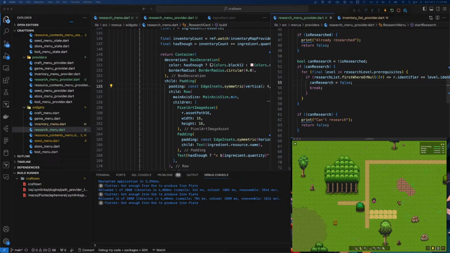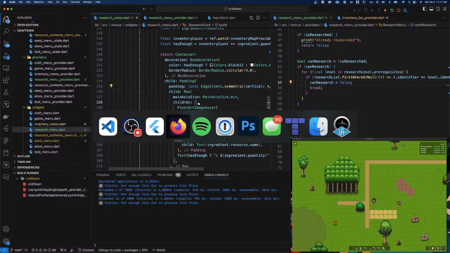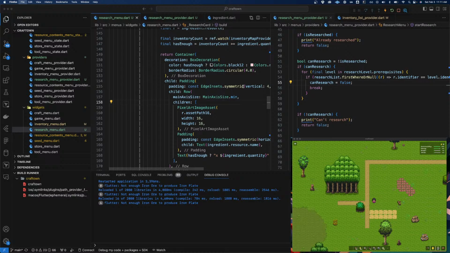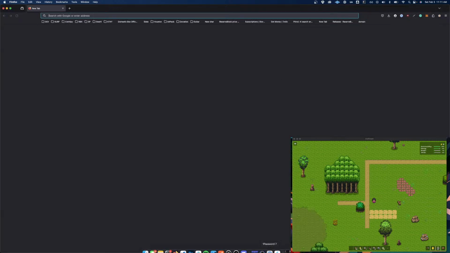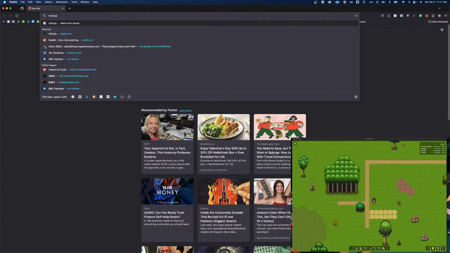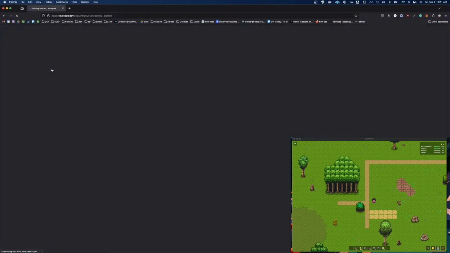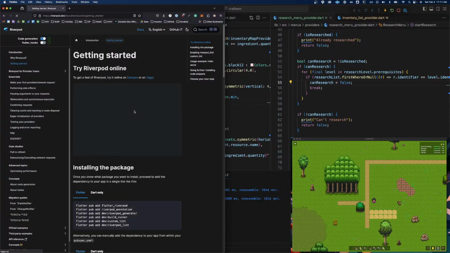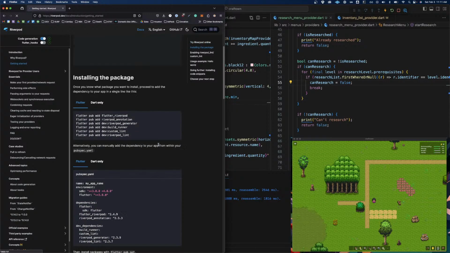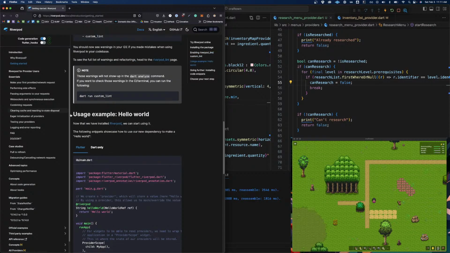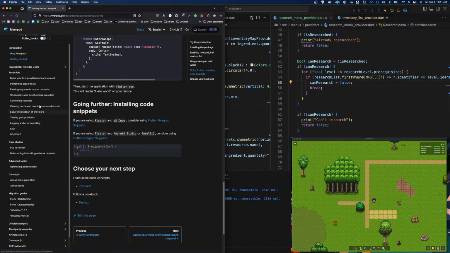Okay, board suggested provider expose the value without a notifier on the Riverpod page. The first one. Yeah, let's take a look at that. If I can get a browser open right now. Riverpod docs, I assume. So, yeah, this is just a provider I don't know about. That sounds perfect for what we're doing. What am I looking for here?